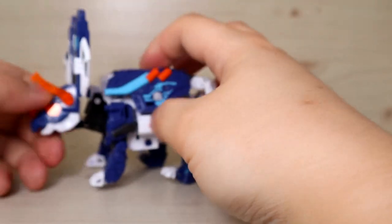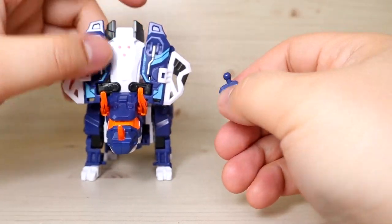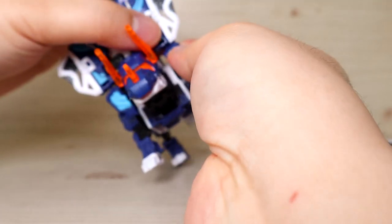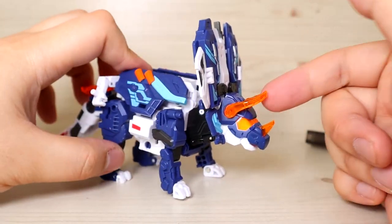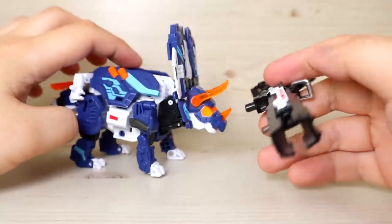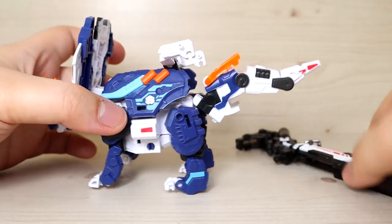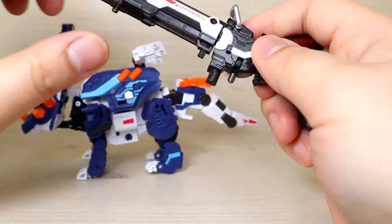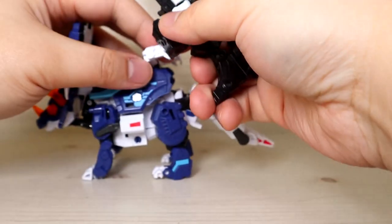That's pretty much it for the review. If you never got Delta, Sigma is a very nice option. Mech dinosaurs are always hot in the market, so I'd definitely suggest this. If you're someone who bought Dio and then Dio 2.0 or Mega Dio, there's no reason not to get Sigma as well. I really love the color, the design, and the bonus item is really cool — most bonus items are usually action bases or small gimmicky accessories, so this might be one of the first cases where we got a full-fledged deadly arsenal cannon weapon as a bonus.